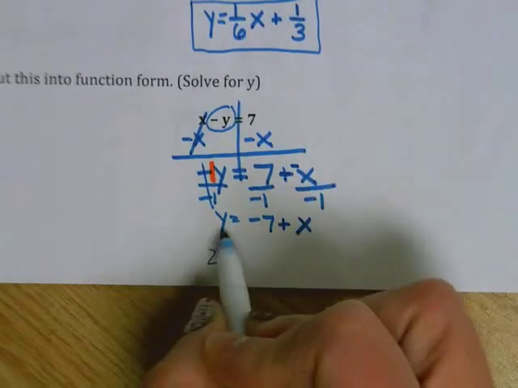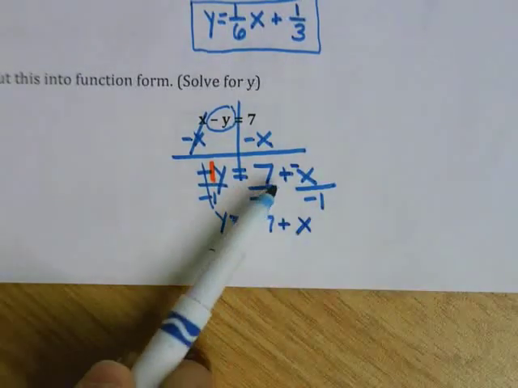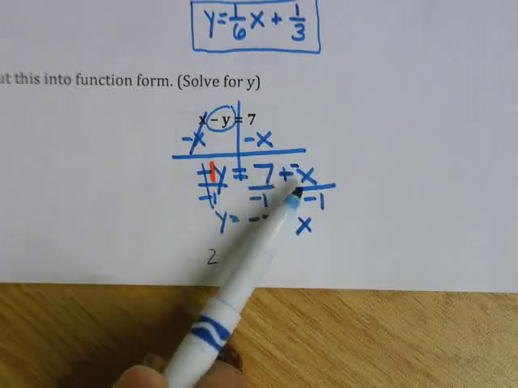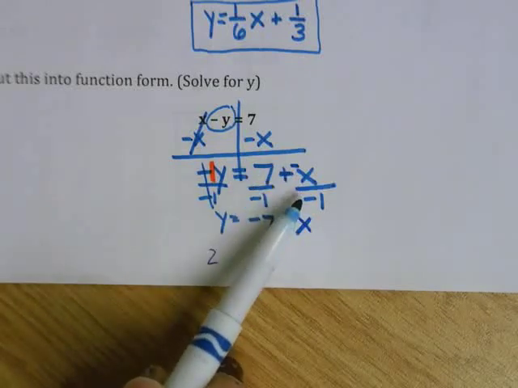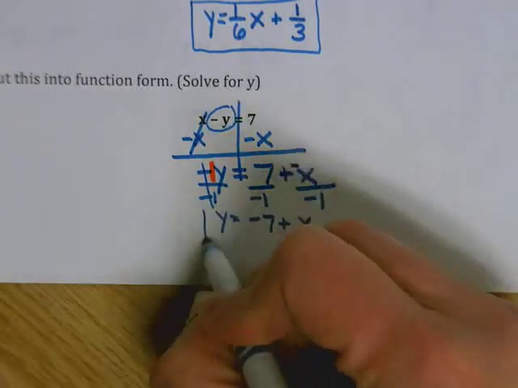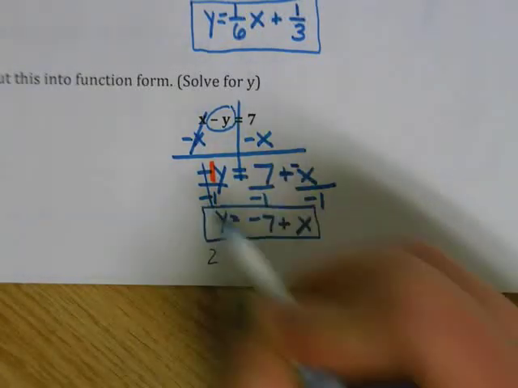So we've got our y by itself. This is why you've got to be really careful, because if you had left that as a minus, it's not as clear that you'd end up with a negative divided by a negative. So my suggestion is to change all that subtraction into adding the opposite. And then we've got our y by itself.